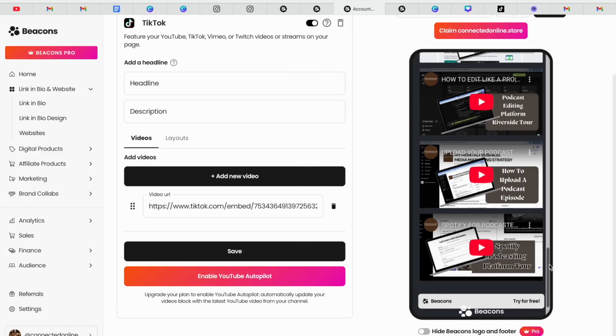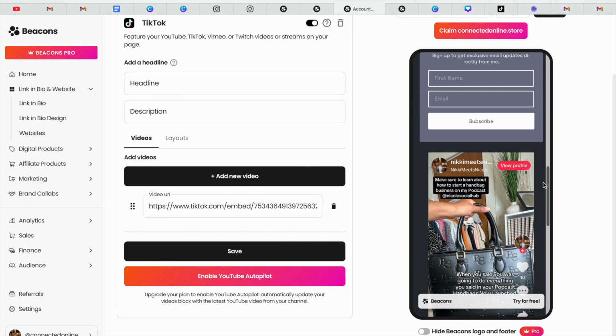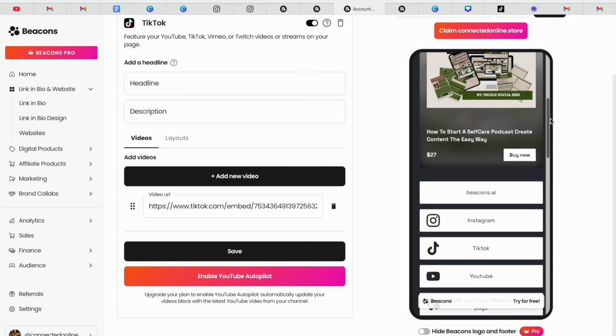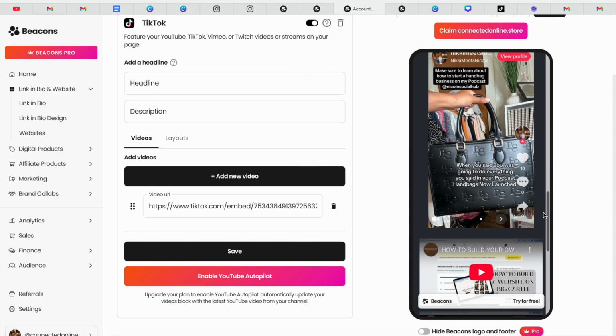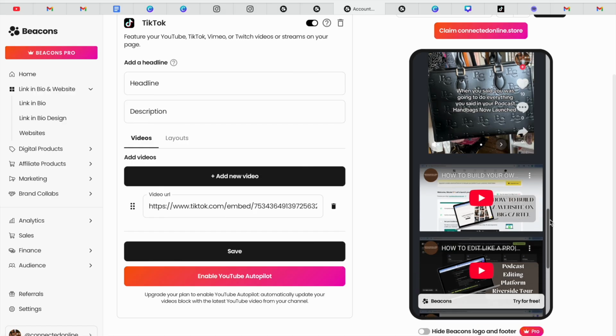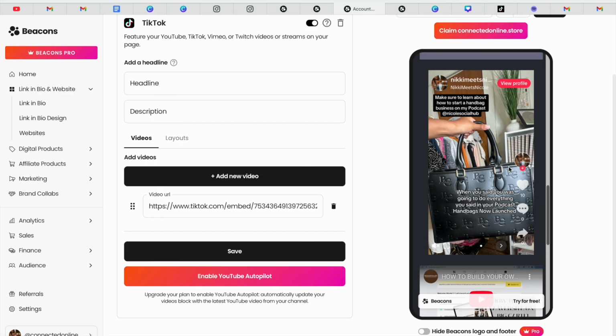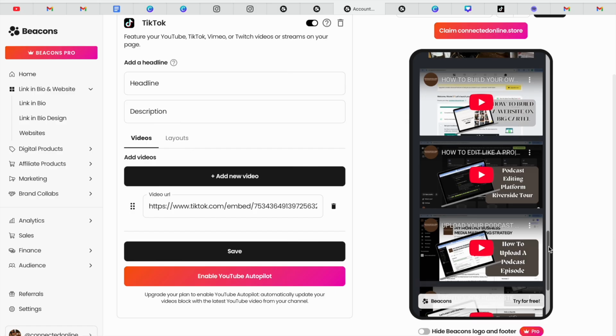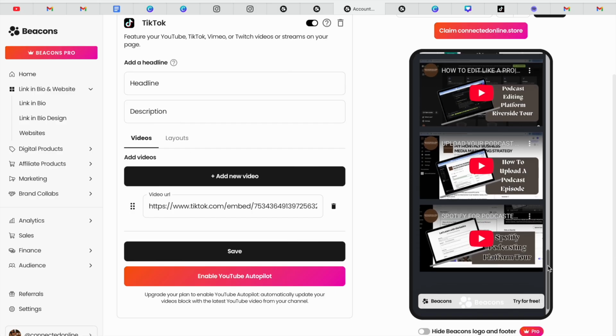So not only, Beacons is tough, this is really nice. Now we have our social media. We could also add our Instagram too. Not only do we have the links to our social medias, but now we have the visuals of what our social medias will be like. So they'll be more prone to go on, maybe they found you from TikTok, or from Instagram. Maybe they want to follow you on TikTok, or see what you have on YouTube. So the more content, the better.